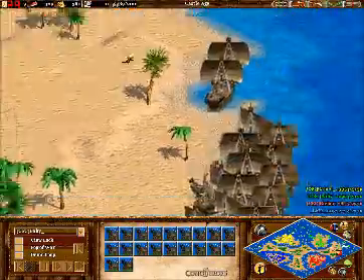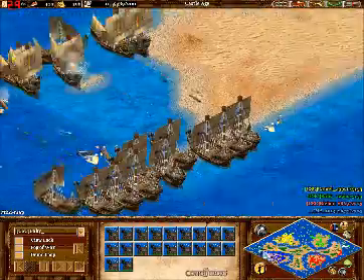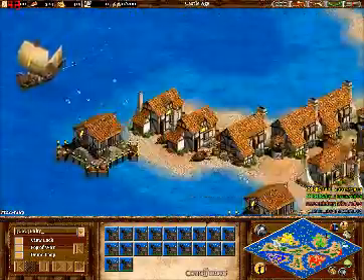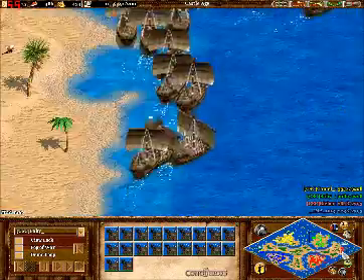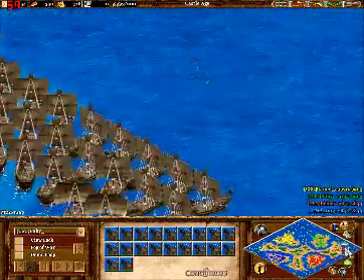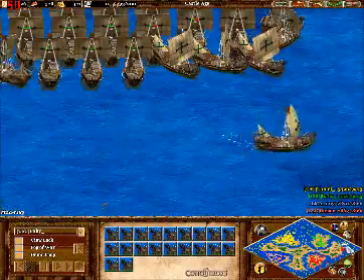As we can see, this large fleet coming around here is, of course, one of the bigger fleets in the game right now. As we can see, lots of houses are built on this peninsula here. And all these ships here are being lined up so we can micro them a bit better.